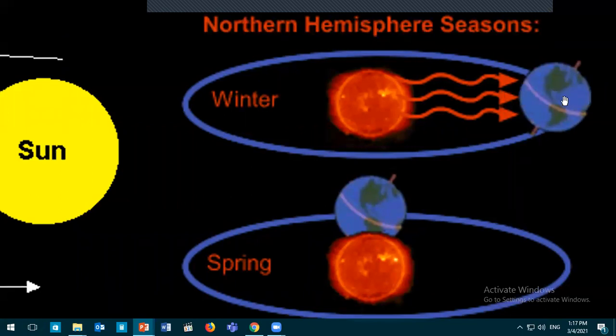Yes. So we have the Earth again with the equator in the middle, giving the Earth two halves, the northern and the southern hemisphere. As you can see, the Earth is tilted, making the northern hemisphere, or the upper part, tilted away, while the lower part is tilted toward the sun. Can you see that? So it's getting more heat now, while the upper part is getting less heat, so the northern hemisphere will face winter or summer? Winter, well done. And the southern hemisphere will be facing the opposite season, which will be summer because it's tilted toward the sun.